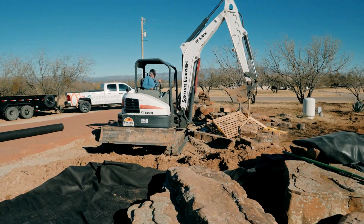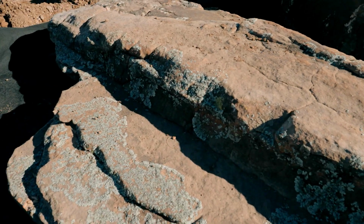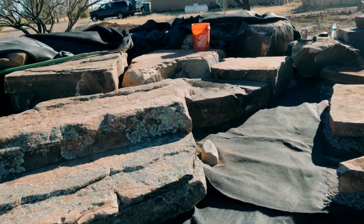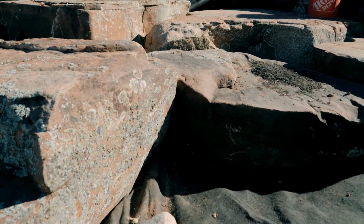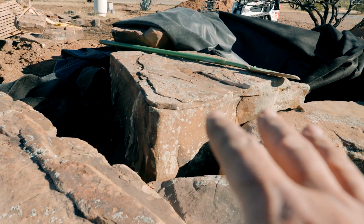We just set the largest rock we have. That excavator really struggled with this rock. It's over 2 tons. This monster is so cool. I love the way it looked on the pallet, and being here in the water feature now, it's found its forever home. We've tied it right up against this weir stone. We're gonna have waterfall coming off here, and then we've got all the layering going back of all these boulders.